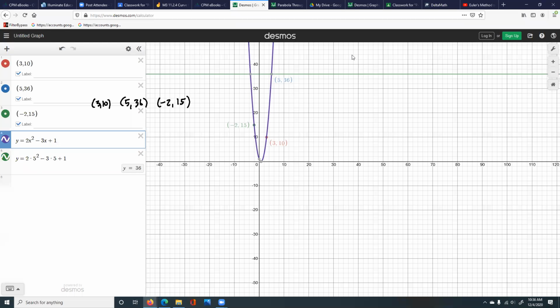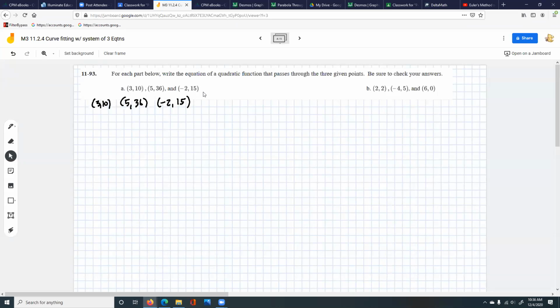Okay, I gotta go on to the next screen, guys. So I have to go back to this. Okay, so now let's do the math. So let's write our basic standard form parabola equation. Y equals ax squared plus bx plus c. So we need to create a system of 3 equations, 3 unknowns using these points given to us, right?